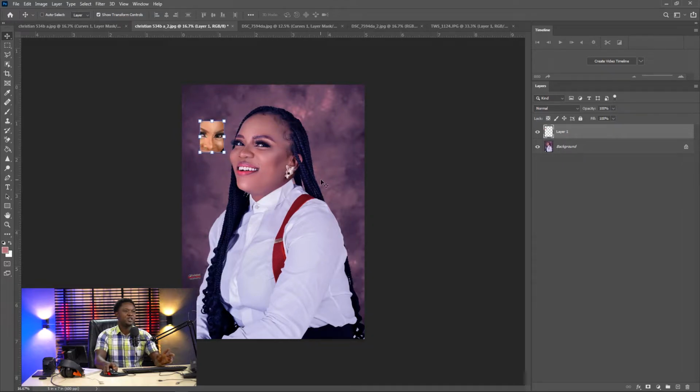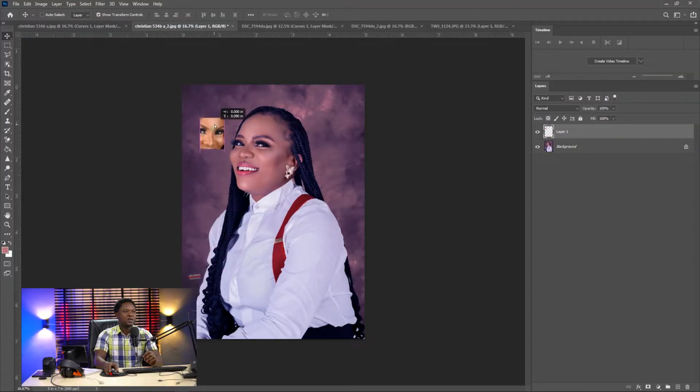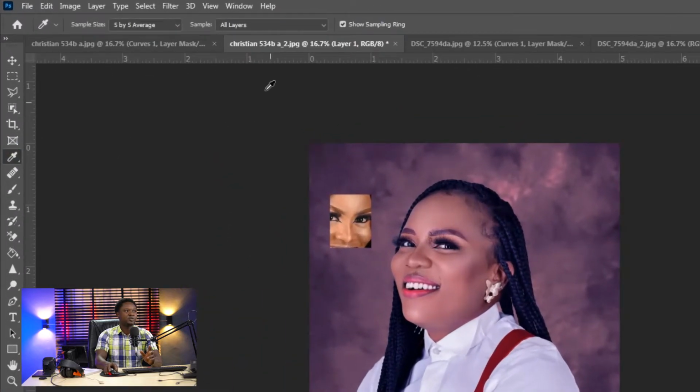So we have the image here. One thing about this image, you have to make sure it will always be on top. Don't take it under, on top. So right now, this image is on top, and if you want to select the adjustment layer, before you continue doing anything, you have to go to your eyedropper tool and make sure you have the sample size set to 5x5 average.